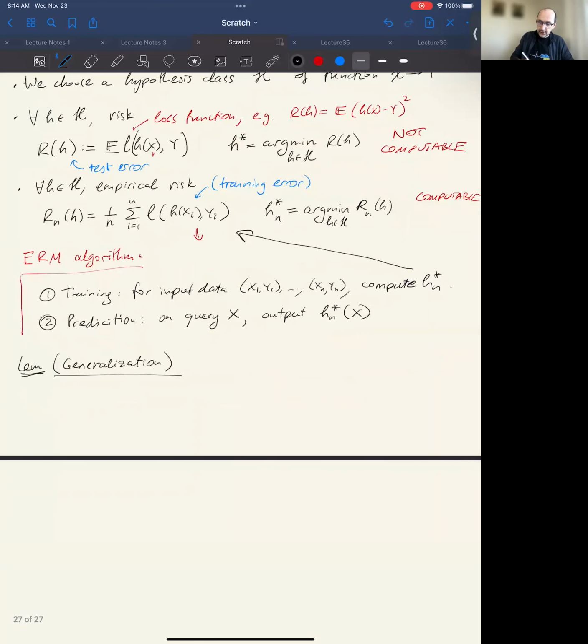And here is a generalization bound. We proved it last time. What we would like to know is, for our oracle, this is the oracle that we compute, what is the risk? In other words, what is the error that this algorithm will make on the new, unseen data? If the algorithm just memorizes the data, the error will be big. If the algorithm kind of understands the data, the error will be small. So that's why we want to compute that.